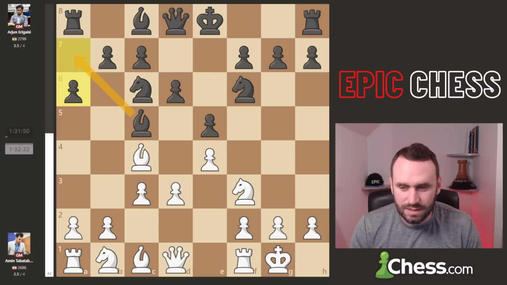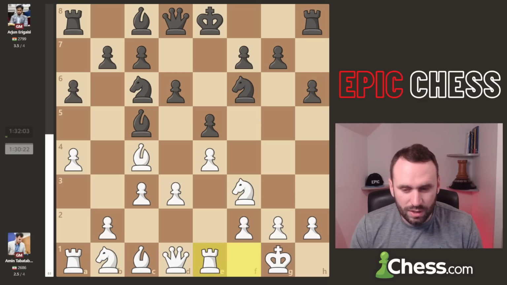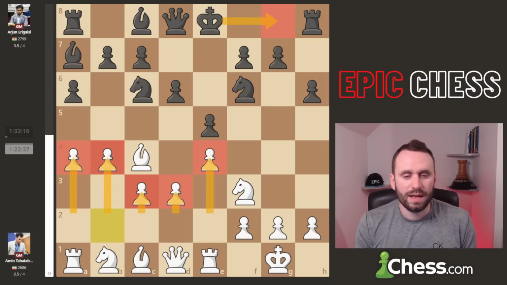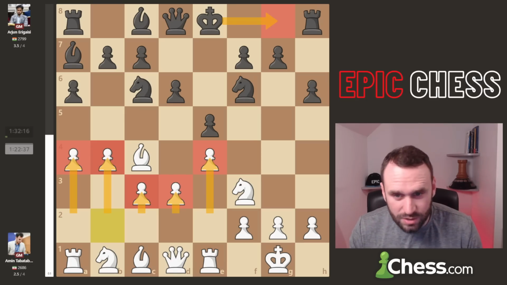after a6, giving the bishop some room, we see a4 expanding. h6 in response, rook e1, bishop a7, and b4. Amin expanding faster than Magnus Carlsen's hair in the centre of the board. And surely now you castle your king, but no, watch this.